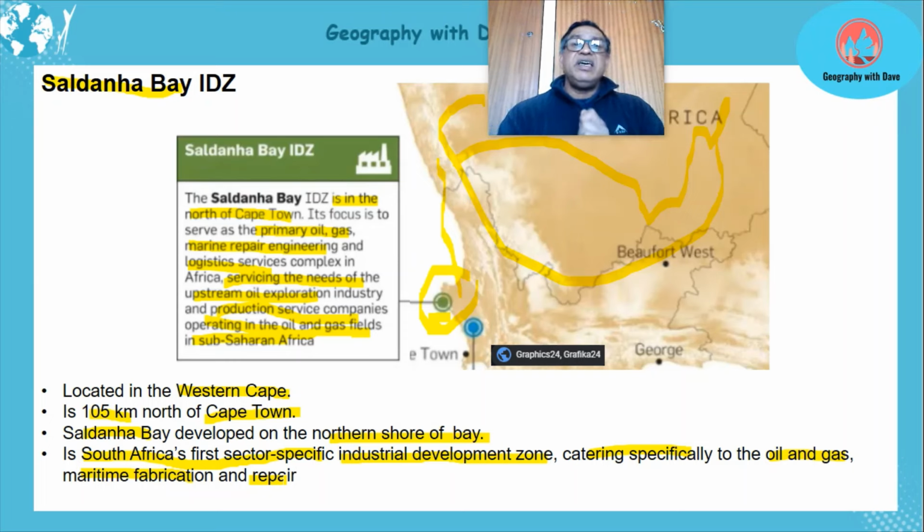Can you see in this case why this area will be in demand? Because things like oil and gas, etc., are shipped. So this place plays an important part in repairs and whatever that's needed in those areas. All right, let's go on.